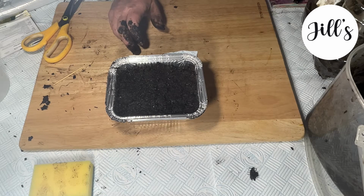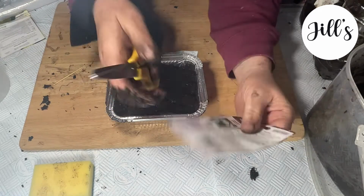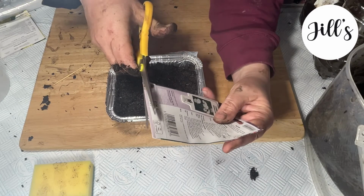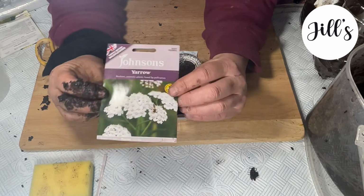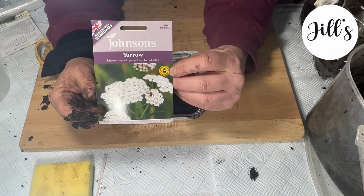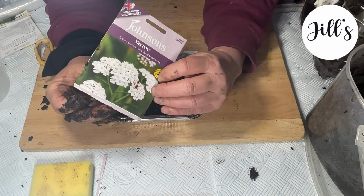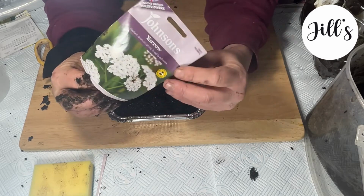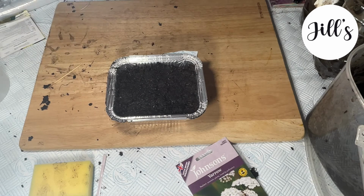Right, so where's my yarrow? What did I do with it? There it is. Okay, and these are all beautiful fillers actually, but this one I'm definitely growing for floral arrangements, but it also has the advantage of being fantastic for bees. So I'll do enough that I can keep them in the garden and enough that I will have plenty to cut for arrangements.